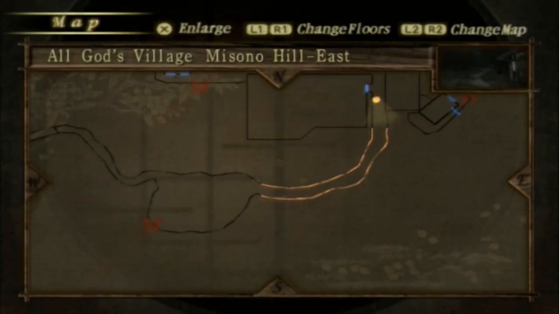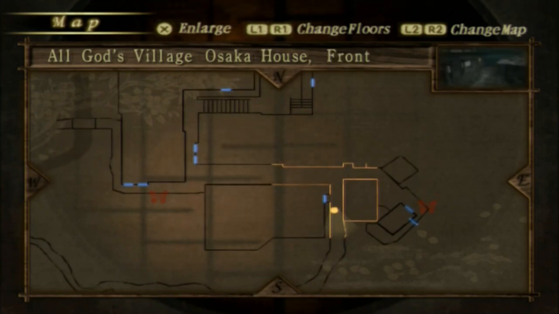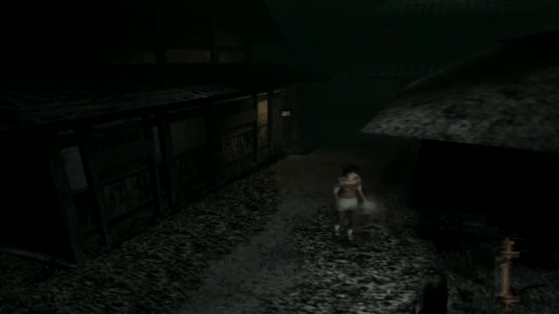Alright, I guess I'm gonna go out this way first, because I know there's a bunch of stones out this way. Yeah, and there's a save point up the hill as well. Let's just do that one first. Let's go toward the graveyard. We know there's a bunch of stones along the way.